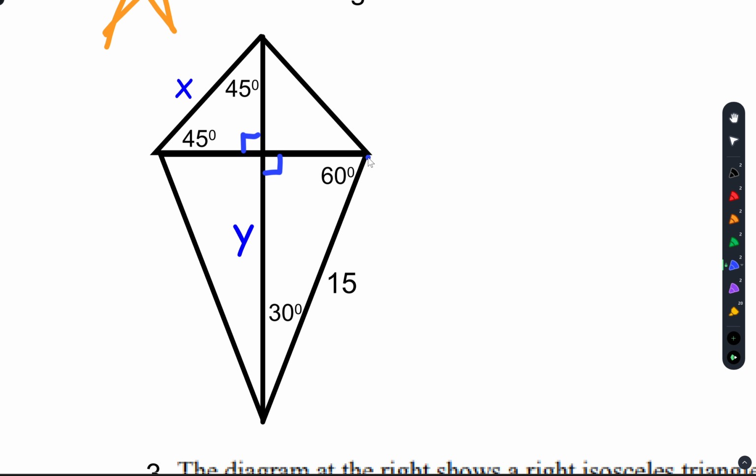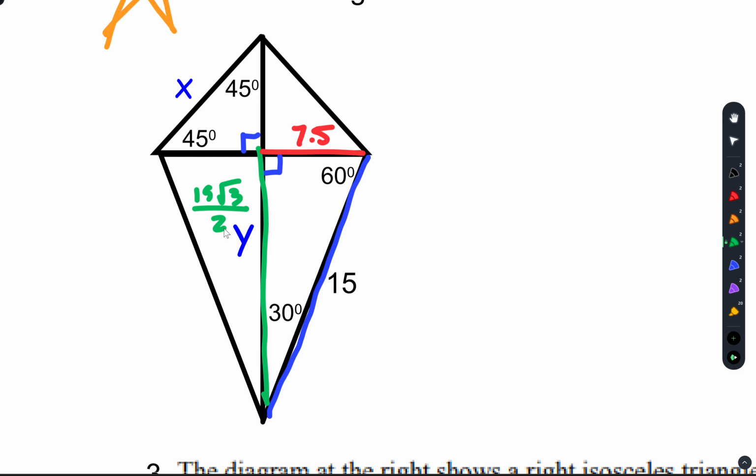The hypotenuse of that 30, 60, 90 is 15. So we got to find everything else. We're going to find y. To find y, which is the long leg, I need to find this piece, which is the short leg. So I'm going to take that hypotenuse, divide it by 2 to get that this is 7.5. So y must be 7.5 radical 3. Or we could just say, maybe this is nicer, 15 radical 3 over 2 might be nicer.